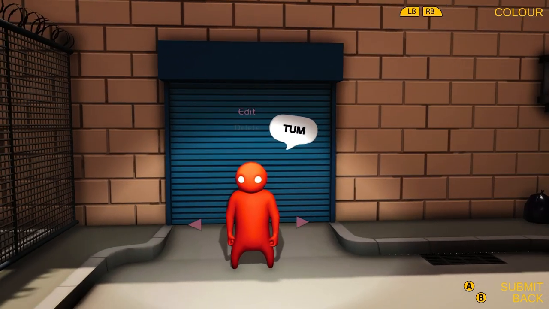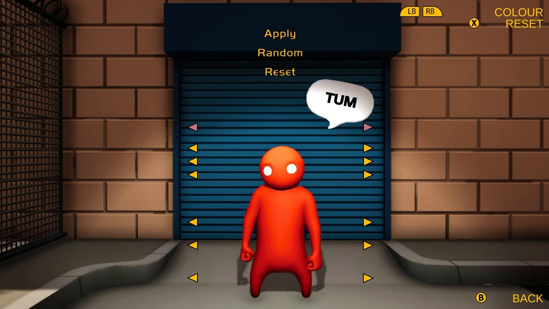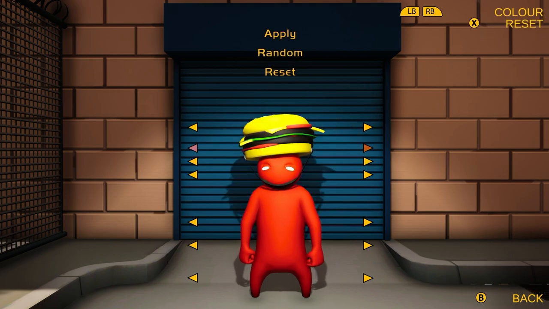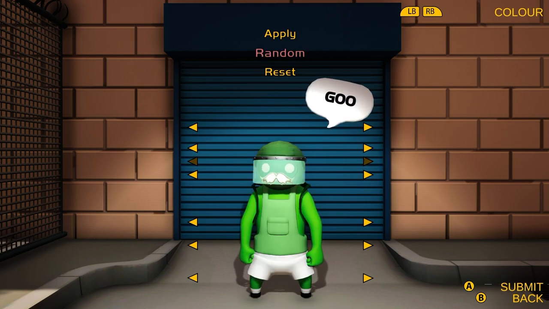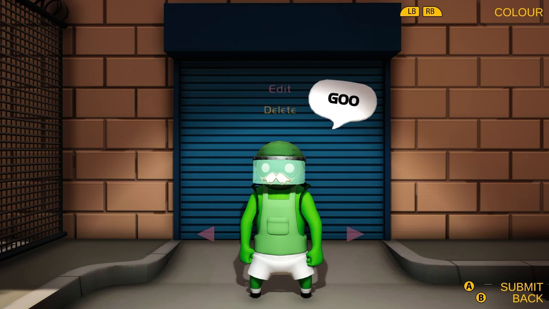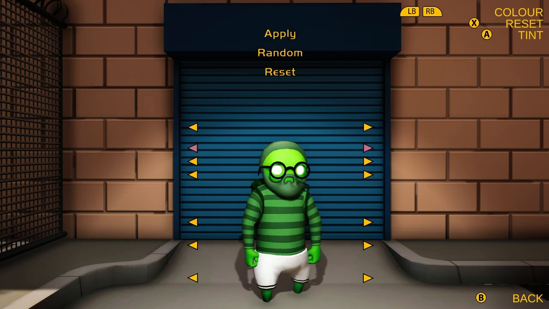So we want to go into costumes and click edit, and we can add hats or glasses or whatever. Easiest thing to do, go up to random, press A to select that, and up comes your first achievement, guys, easy as that. Welcome to Beef City. If you want to customize your character, just change it to however you want it to look.